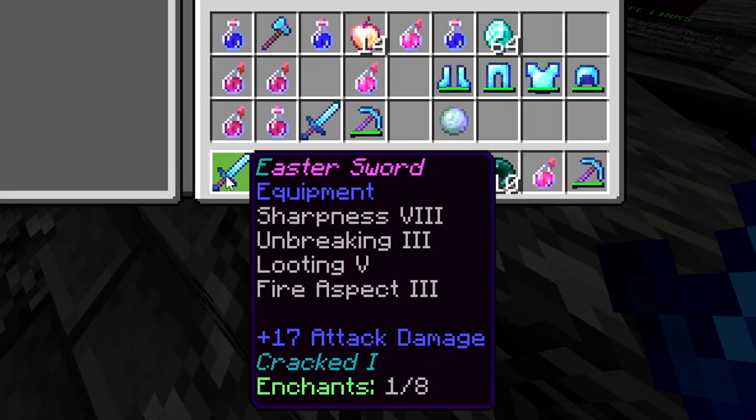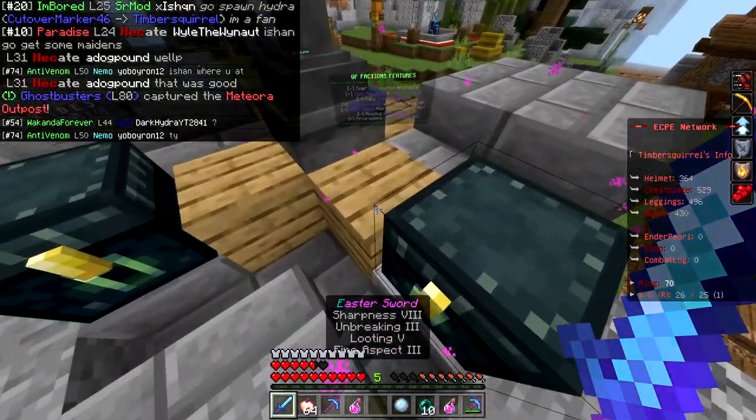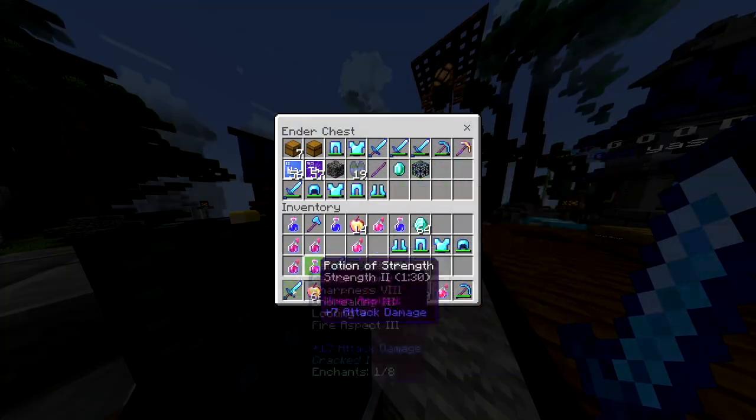And then obviously we got the Easter sword. This thing is super overpowered. It's got Looting 5, which is pretty much one of the rarest enchants in the game. So if you want to use this for grinding, it's also not bad for that. Especially, I think if you're grinding the rabbits, it's going to be super useful.